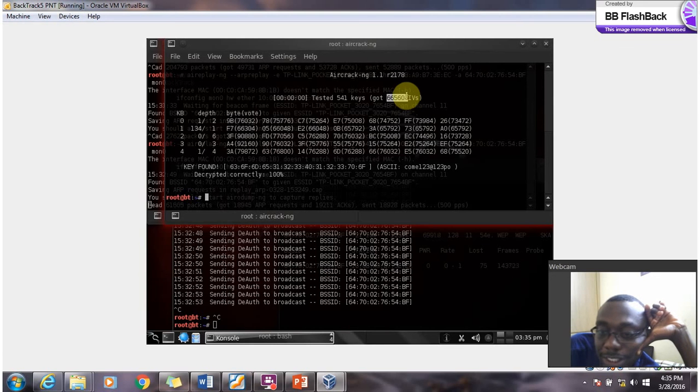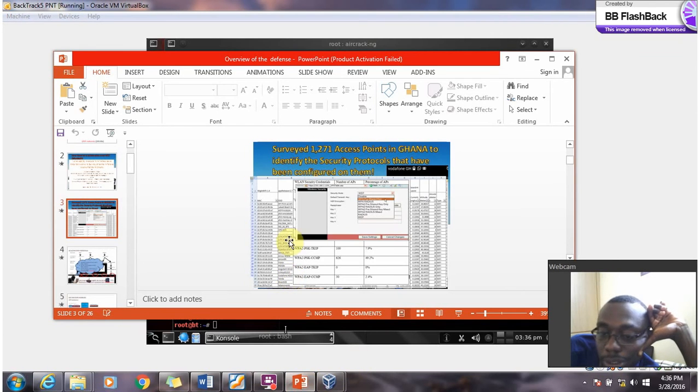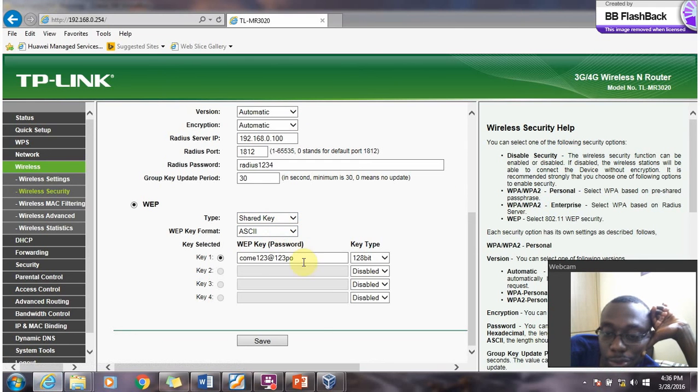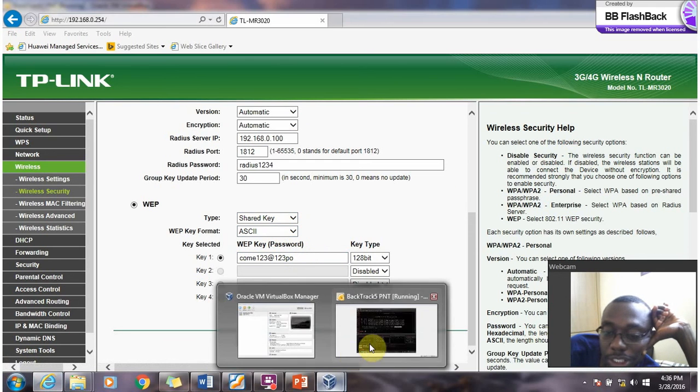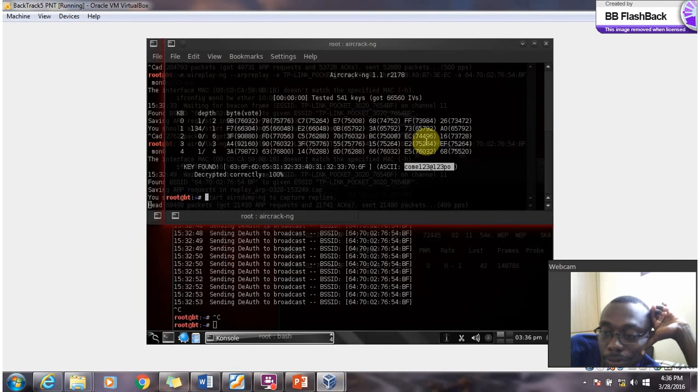It is 66,000 IVs, and based on that it found the key. This is the hexadecimal form, and this is the ASCII. So with this we've cracked the web network. Alright, and let's confirm from the access point what the password was. It is basically the same as what we have here, right?